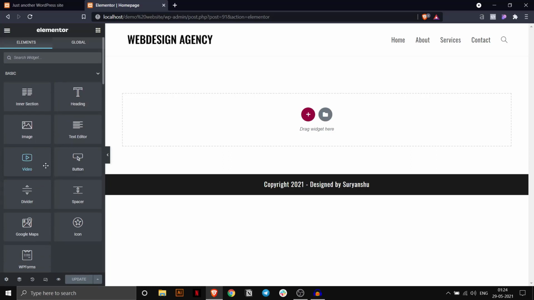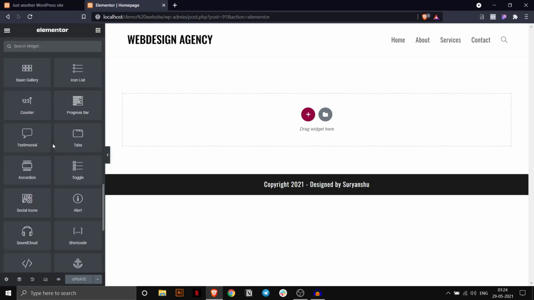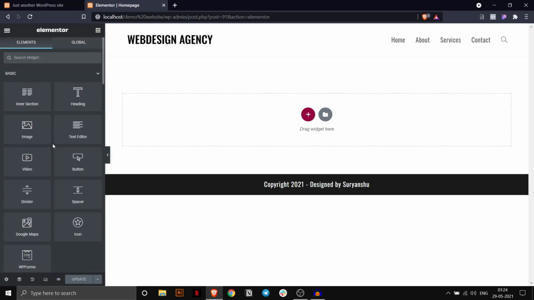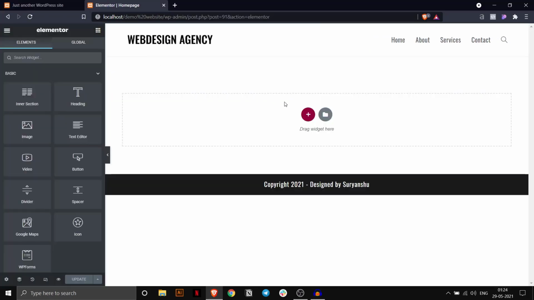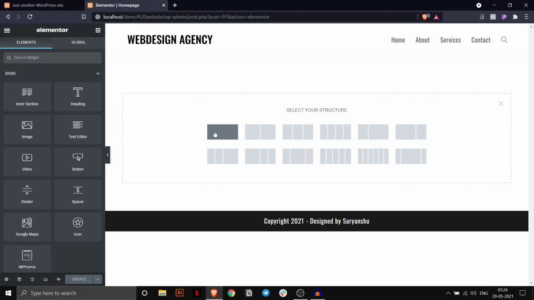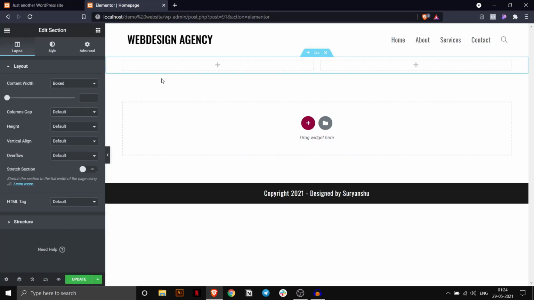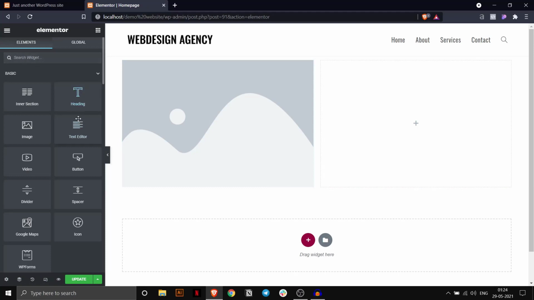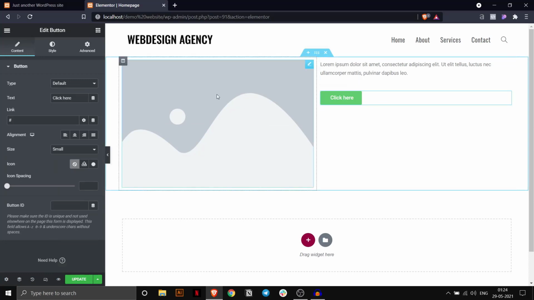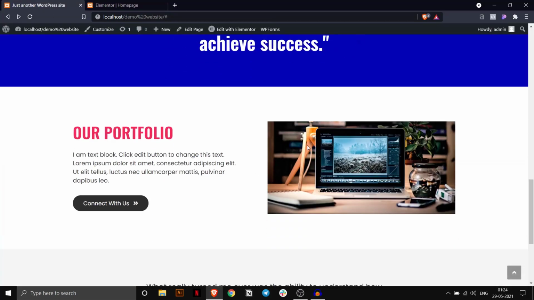And so let's start designing our page, and you will learn about these elements once you start doing these by yourself. So let's begin with this hero section. For this, click on plus and select the first structure. You can select this structure and be more creative, like if I select this structure, we have 2 separate columns now, and in the first column I can drop an image, and in the second column I can drop some text and a button.